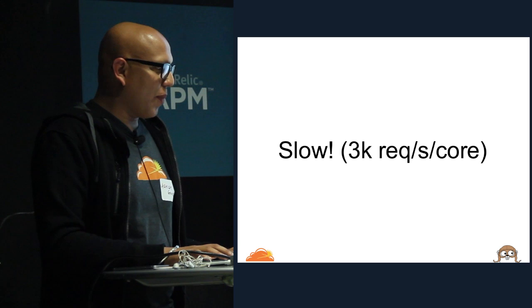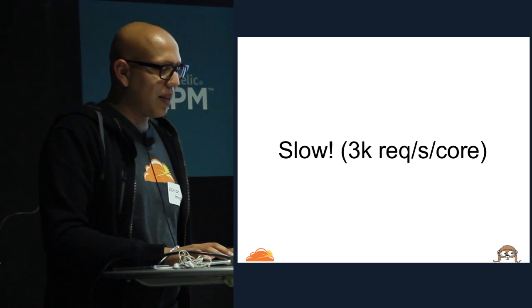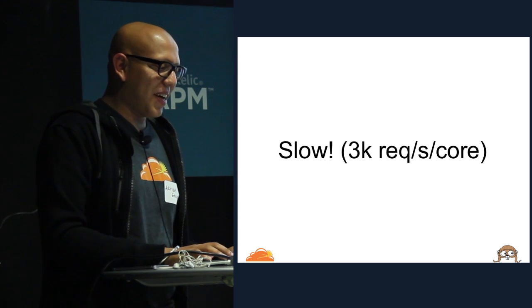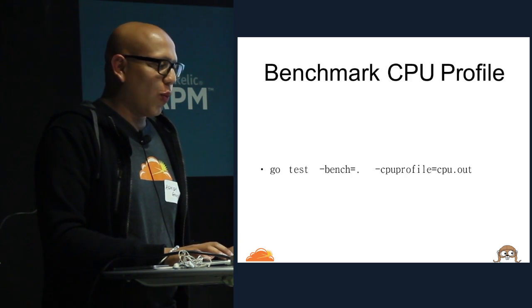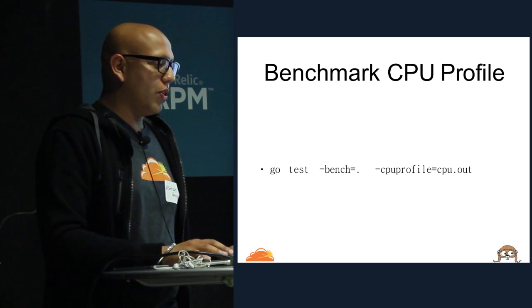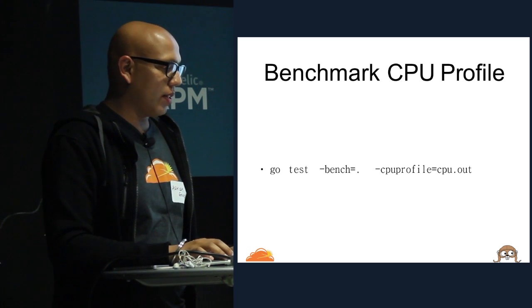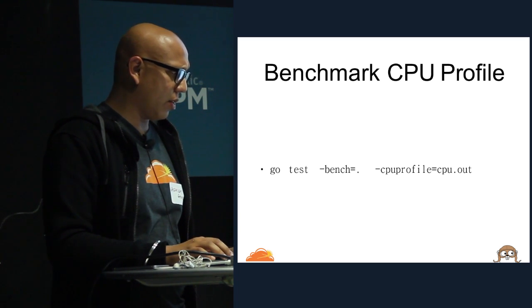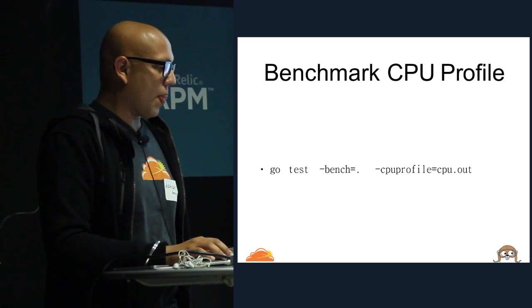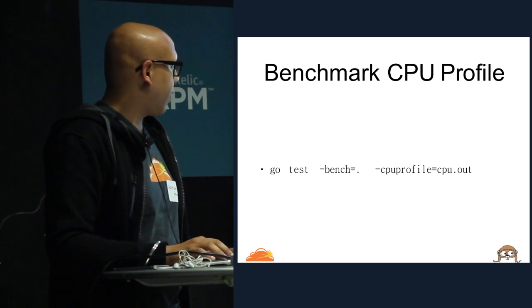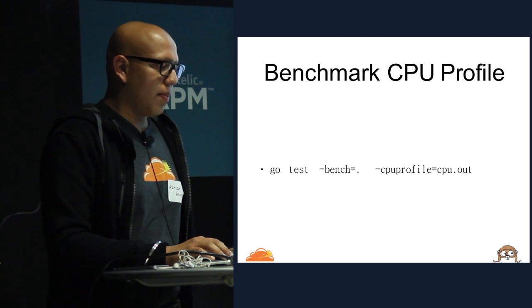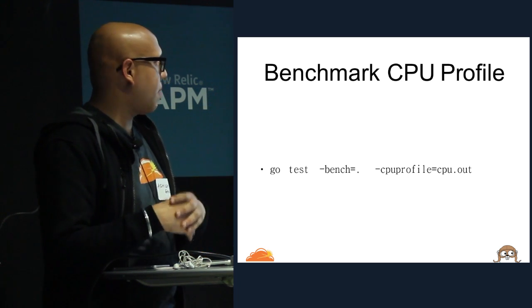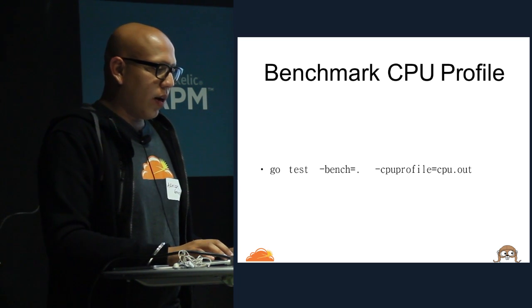What were the results? It was doing about 3,000 requests per second per core, which was not going to fly. Albert would never let me put that in production; it could not keep up. So why was it slow? You want to see what the CPU is doing, because was the Gorilla server CPU bound? You can use the same go test tool to run the benchmark and output the CPU profile for that. It also creates a binary for the test file, which has the relevant symbols to use pprof to map out where time is being spent. So where was the time being spent?